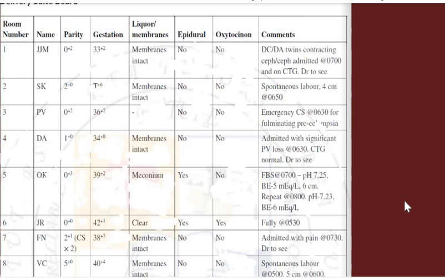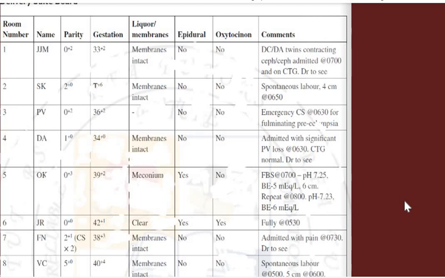Steroid cover will be given. Monitoring of this patient will be done: continuous electronic fetal heart rate monitoring, examination, and maintaining the partogram. Right now, this is a semi-urgent case. The midwife can monitor the case. At the time of delivery, I will make sure to be present because the complication rate with twins is high.